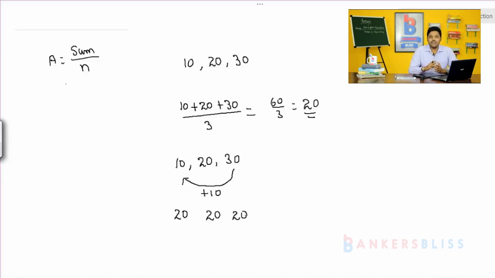So after sharing we got the equal value. The equal value is 20. So 20 is the average. So this is called sharing. Everywhere the formula doesn't help you. Along with that, everywhere the sharing concept doesn't help you. So 20, 20, 20. 20 is the average. So after sharing you have to get the equal value. That equal value is called as average, but the sharing values may be equal or may not be equal. In each and every case there is no need to share the equal values. Okay. So after sharing the value what you are getting is 20.